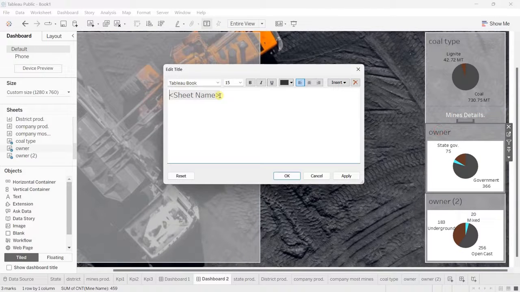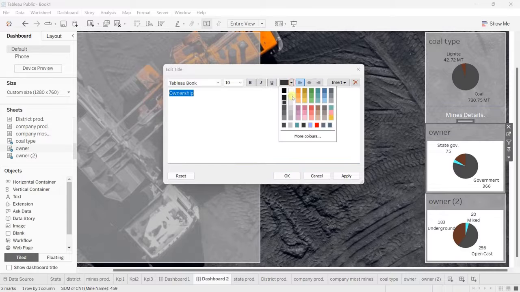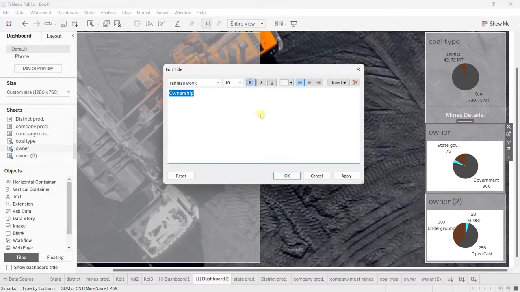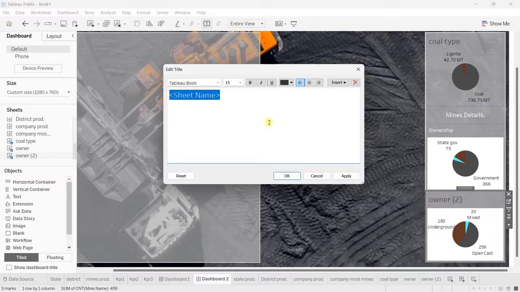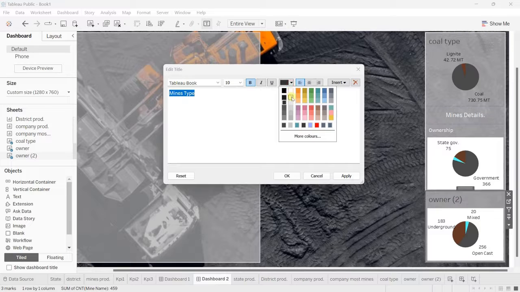So this we'll call ownership. Size will be 10 and color will be white, bold. Okay, and this will be mines type, 10, bold and white.